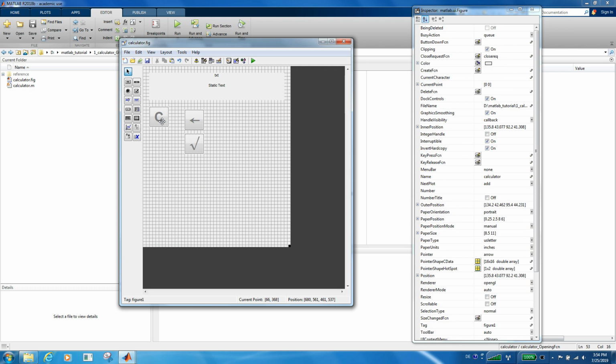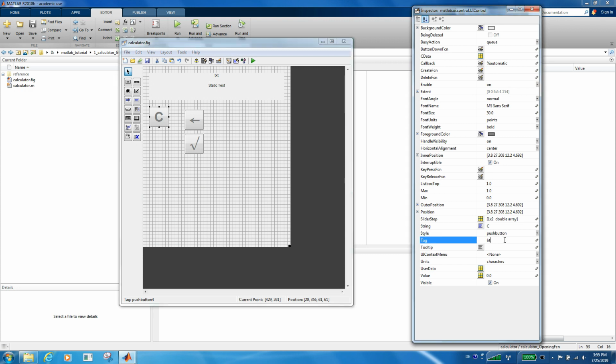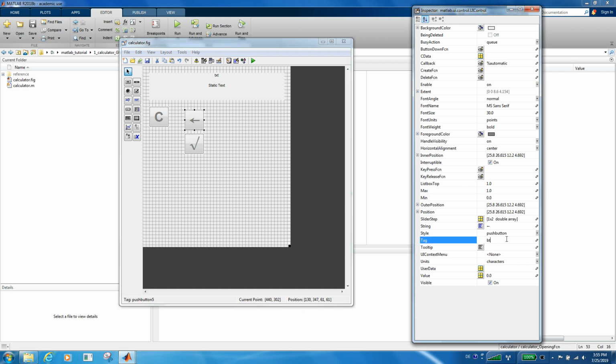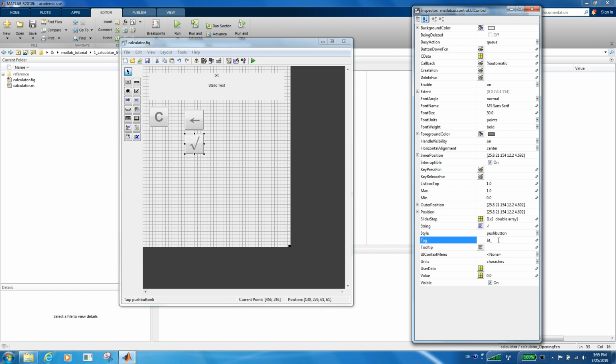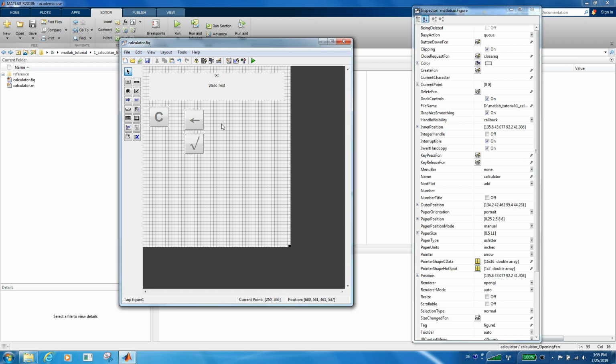Okay, and just remember, every time you put down one element, you should change the tag here. Change BT, that is button, BTC, so that in the .m file you can immediately recognize what is the button that is connected to it. So left, and say this is a button square root. Okay, and then I will just fast forward and copy paste and change the text.